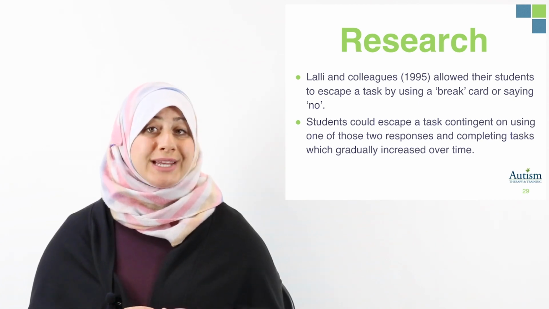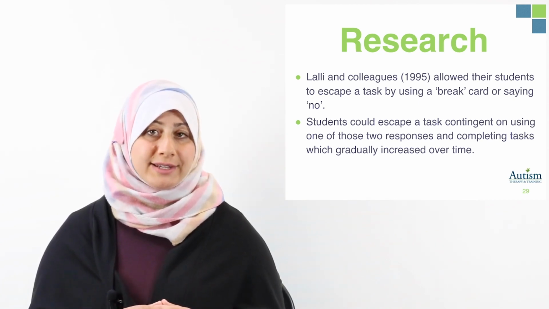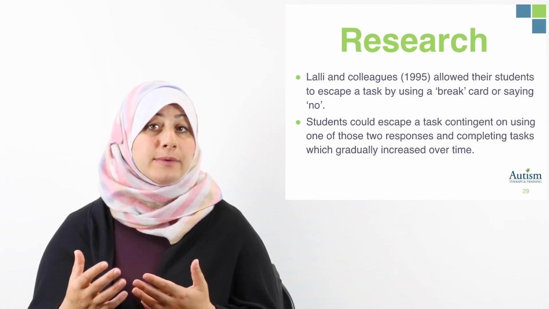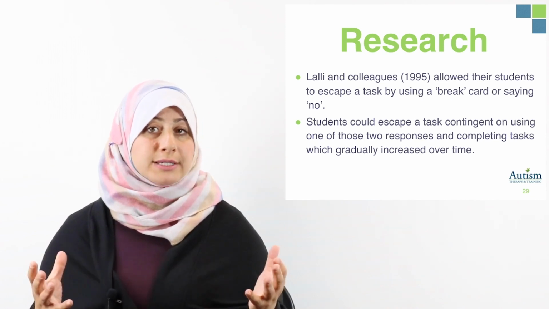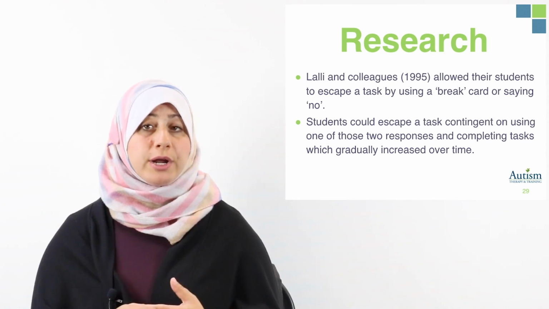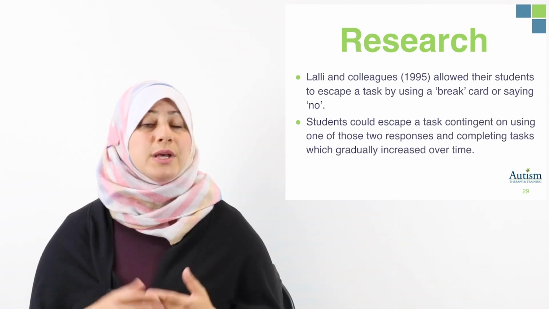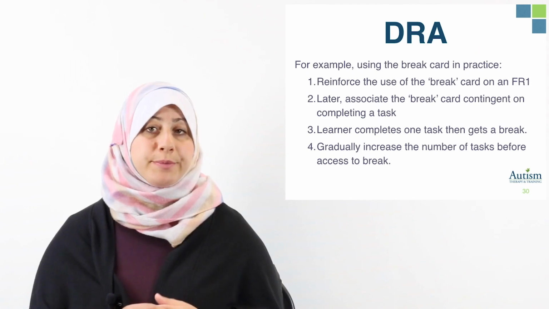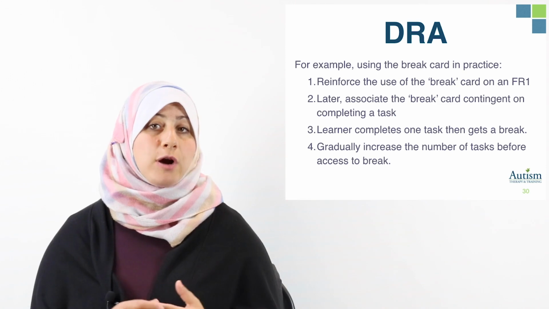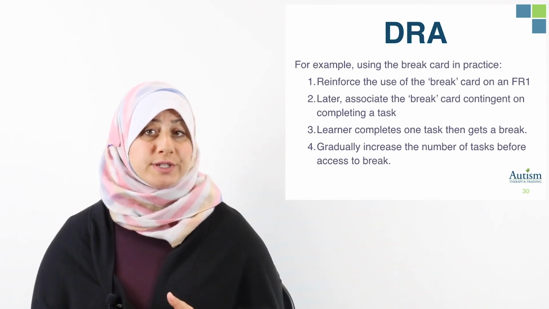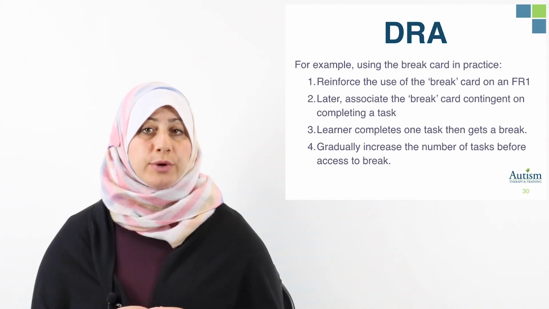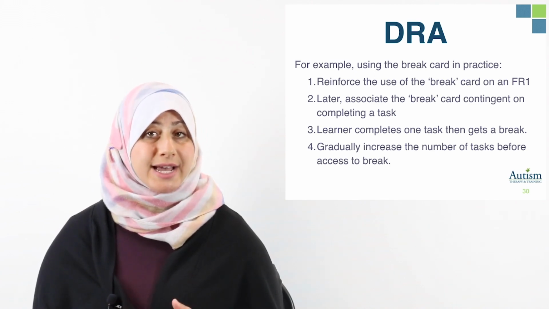With any procedure that is implemented, we need to fade it. So a learner needs to learn that they can ask for it, and that gets reinforced lots. After, let's say, 3 consecutive days of no problem behaviors and proper use of the break card, then we need to think of how this can be faded. For example, suppose you used a break card. You reinforce the use of the break card on an FR1 schedule, which means you reinforce the occurrence of it every single time. Later, you associate the break card contingent on completing a task.